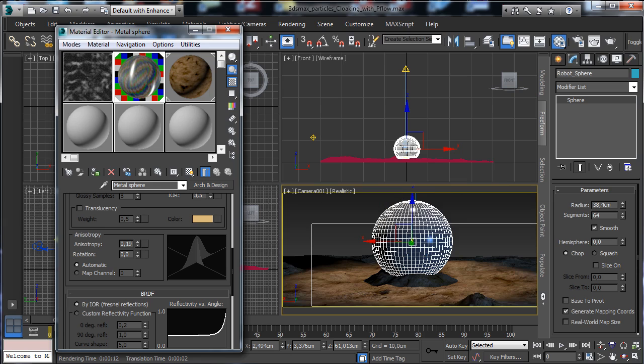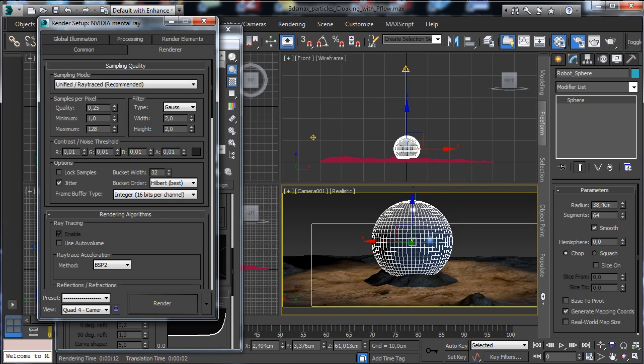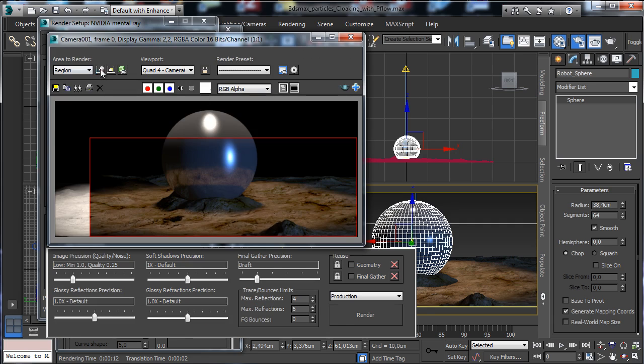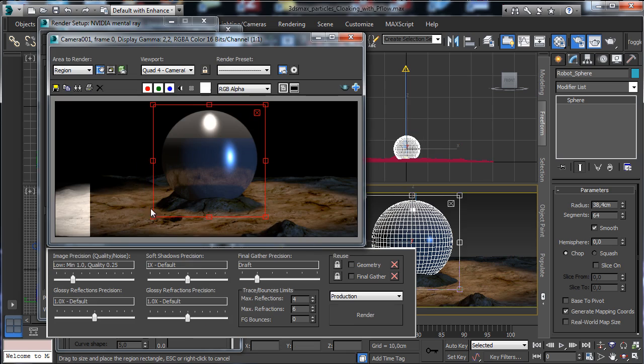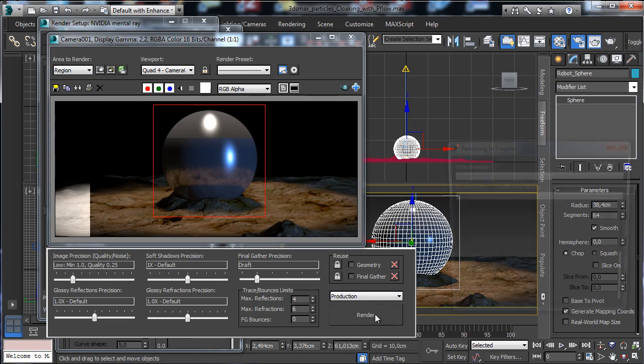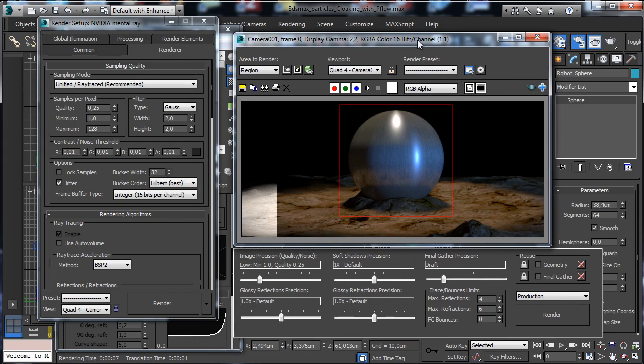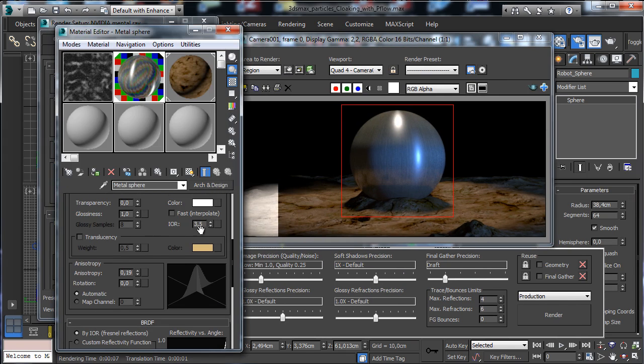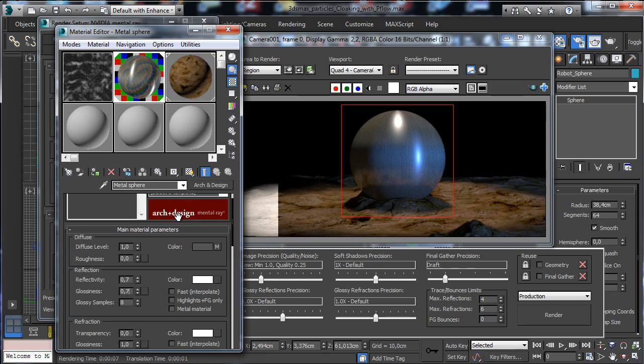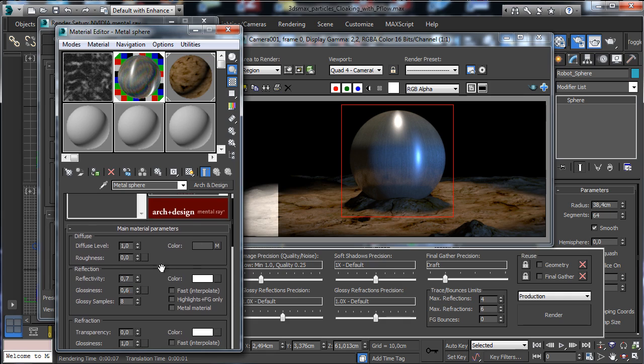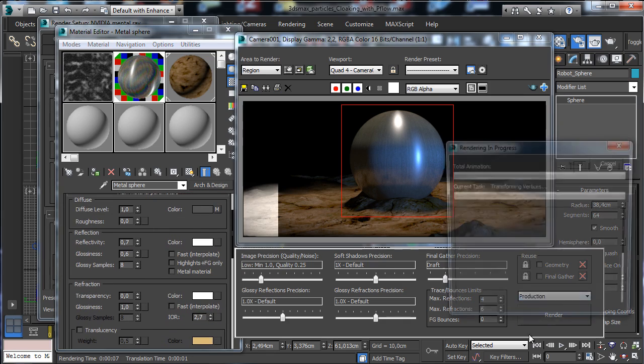and in the rendering let's set the area to the sphere and render. Okay, let's change again a little bit, the IOR, let's go to 2.7, and we can have a little bit more glossiness, and again preview.